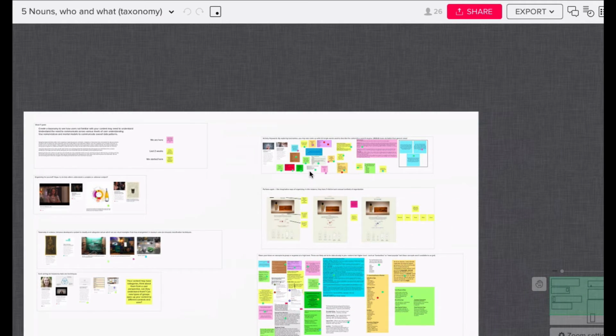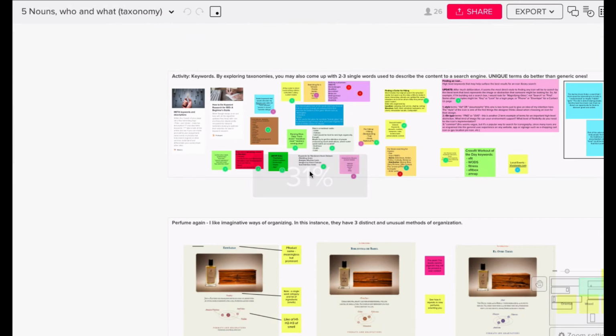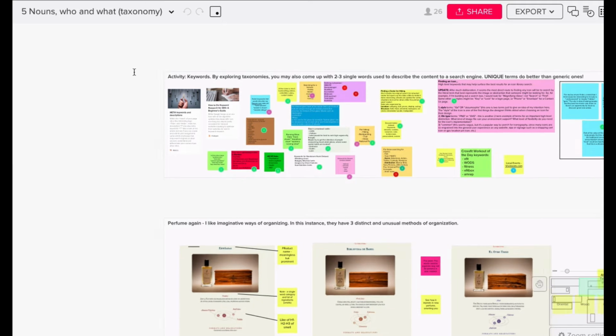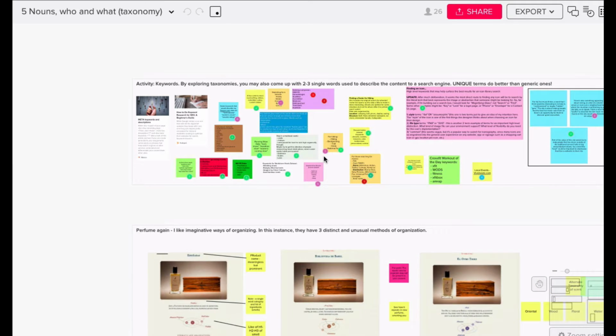I really enjoyed, and I hope you enjoyed as well, the thought exercises. Number one was about keywords. And while we gave it a very short amount of our attention, one thing we should be aware of is that our content, either in the HTML page itself, is usually read by another computer. How do computers read things? Well, computers look for and are much more able to understand unique items than they are generic items.